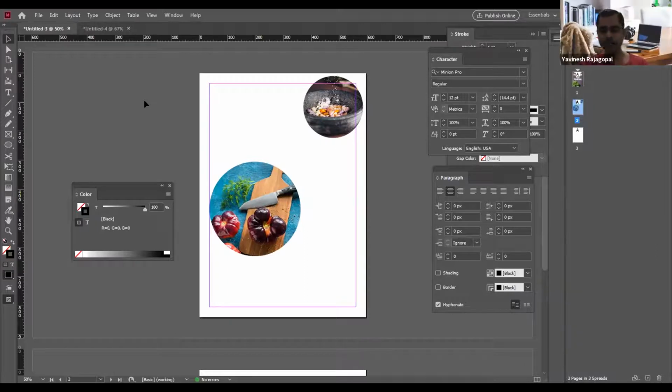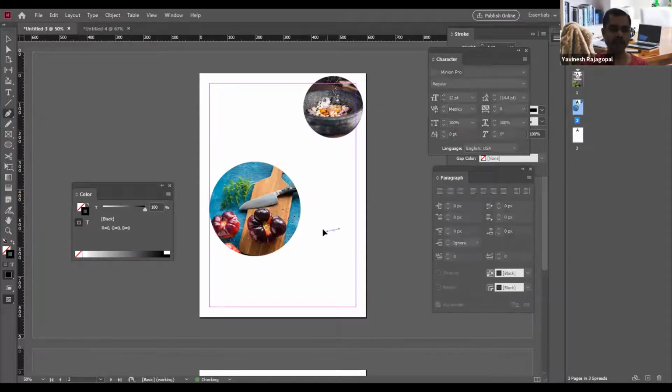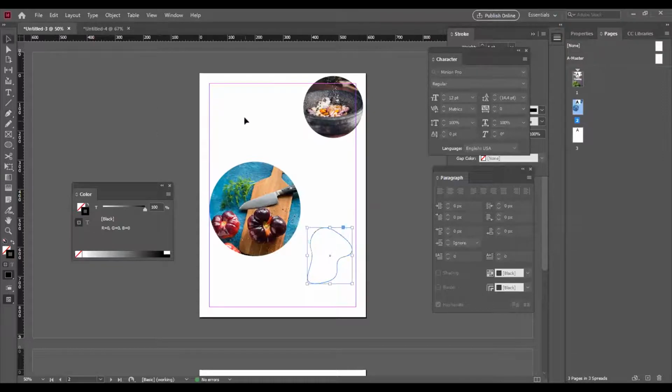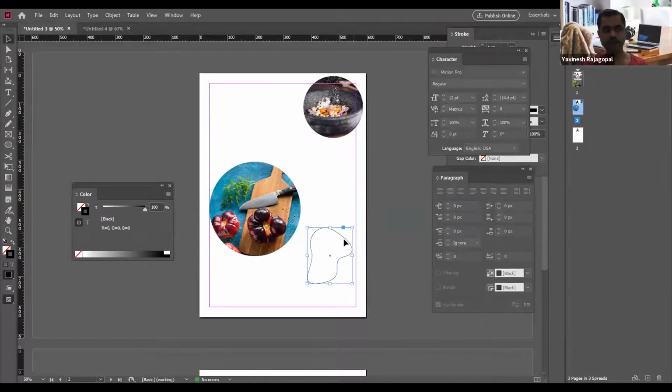Actually, it can be any shape. Not necessarily a circle, not necessarily a rectangle. It could be any shape. And also you can draw using your pen tool. If you're familiar with the pen tool in Illustrator, then you can draw a shape. If you're not familiar, you practice first, then only you use this. For this exercise, you just create a simple circle. Let's say, for example, I have some odd shape over here. Maybe I can add more points here, a more complicated shape.